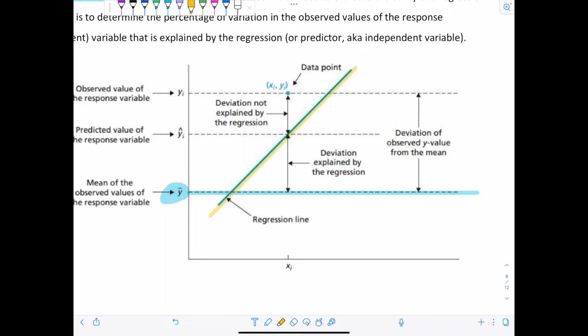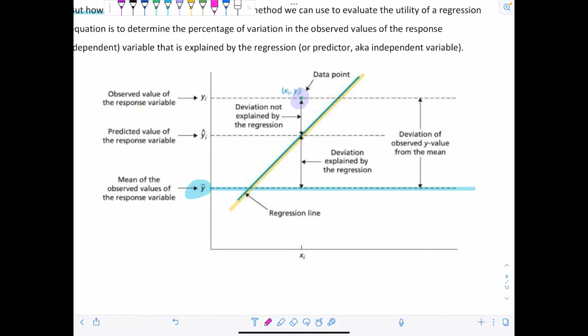And then we're only going to focus on one little data point from the scatter plot. It's sitting right here, okay? And I'm going to compare it to the regression equation as well as to the mean of all of the values that I collected in my sample, in my data set, okay? So notice here, the observed true value of y is up there. The regression equation predicted y hat would be here. So we've got some error. This is my residual. This is my error.